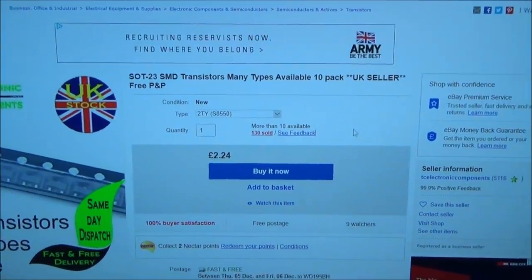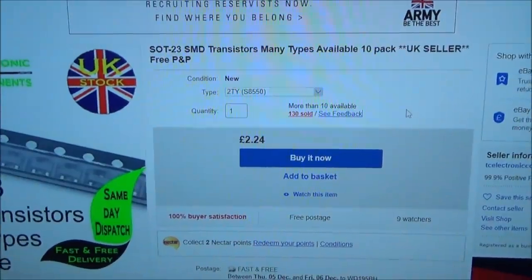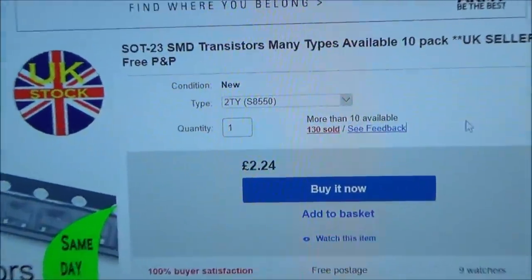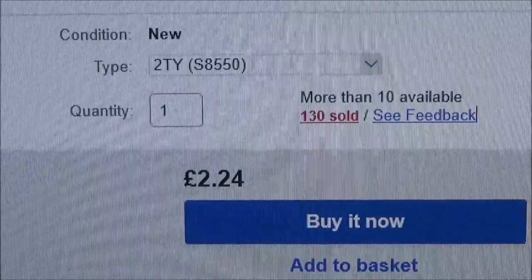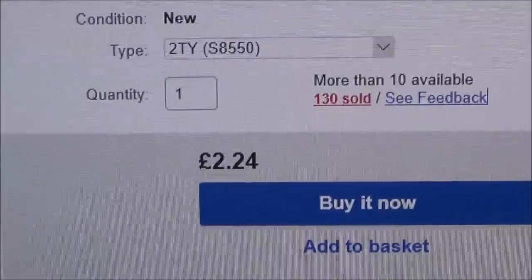Right, I found them on eBay, and this is from a UK seller, and they're only £2.24 for 10 of them. And you can see they're 2TY, and these are the SMD ones. So surface mount, and it looks like the code is also S8550. Now check out this website.